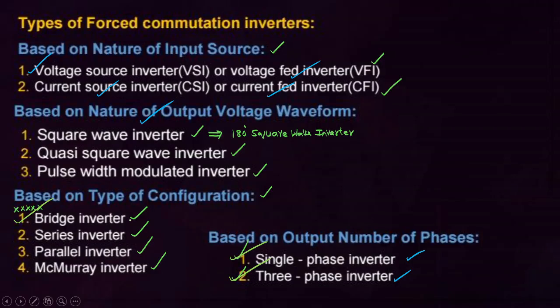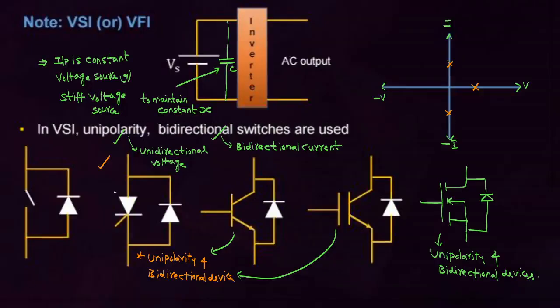Once you are preparing the inverter concept mainly from the GATE point of view, you have to concentrate on single phase bridge inverters, three phase bridge inverters and PWM techniques. Finally, you have to concentrate on current source inverter. So these are the classification of inverter. And one more important repeated model of question in GATE exam. This is very important. Sometimes by giving the circuit, by giving some equivalent circuits, by giving some devices, questions are framed like: which of the following devices are used for the CSI, which of the following devices are used for the VSI.